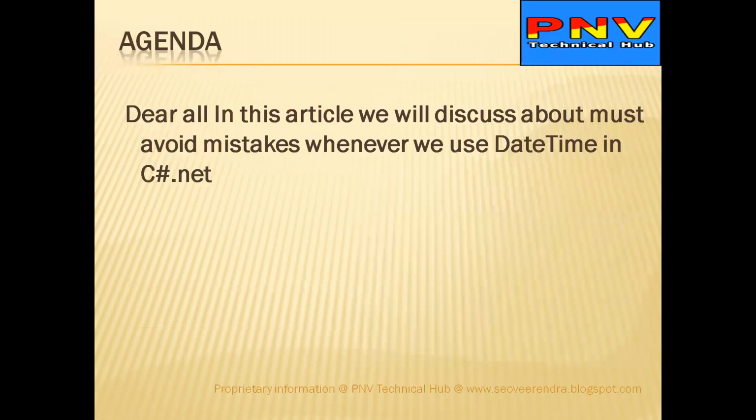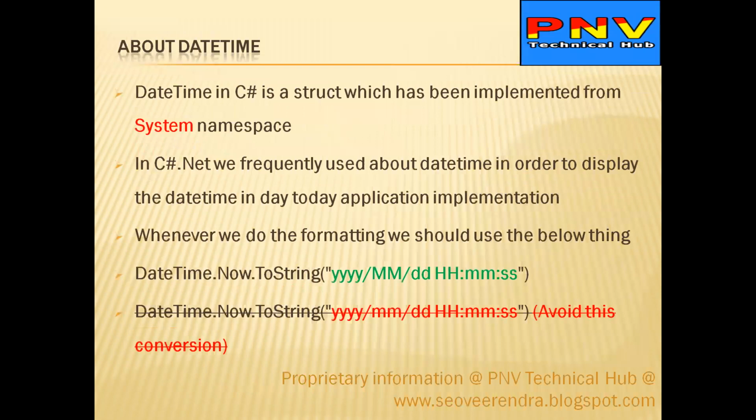I am sure that most of us work with datetime in most of our application implementations. Here I will explain a few things. DateTime is a struct in C# which comes from the System namespace. What is the basic use of datetime? DateTime helps us present the current date and time, either in the local system format or in UTC time format, and we can show the date and time.